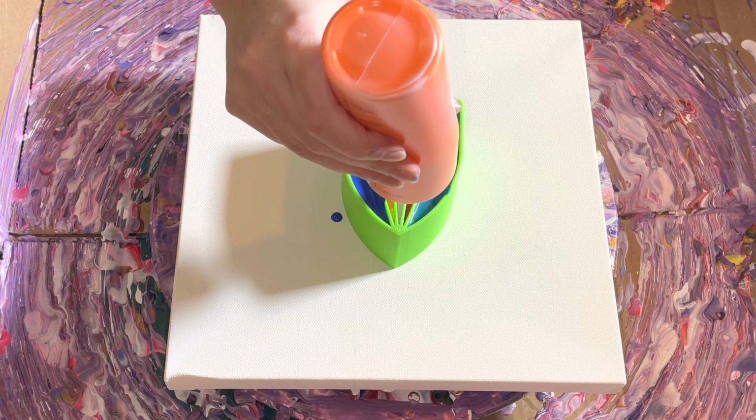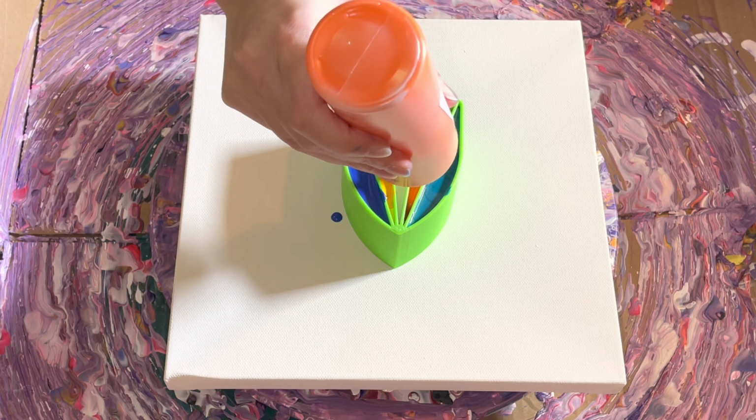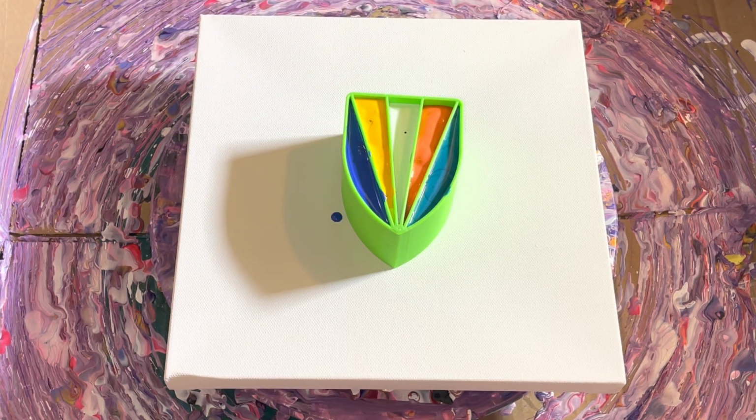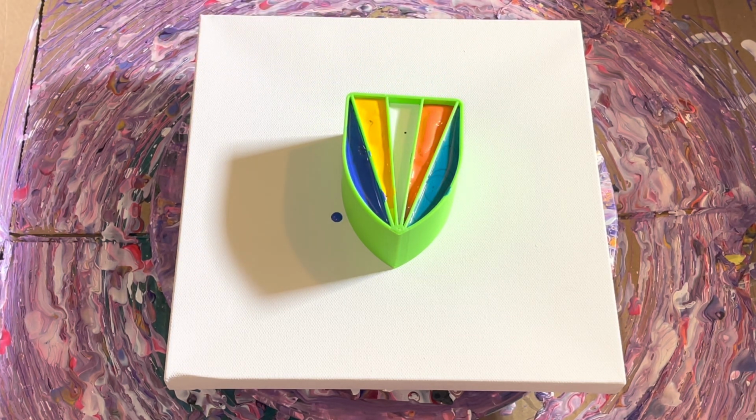This is Cadmium Orange with iridescent white. I like mixing my colors with iridescent white to add a little bit of shimmer, and it lightens it up ever so slightly because some of these colors can be kind of dark. And I'm not very much of a fan of really dark colors.